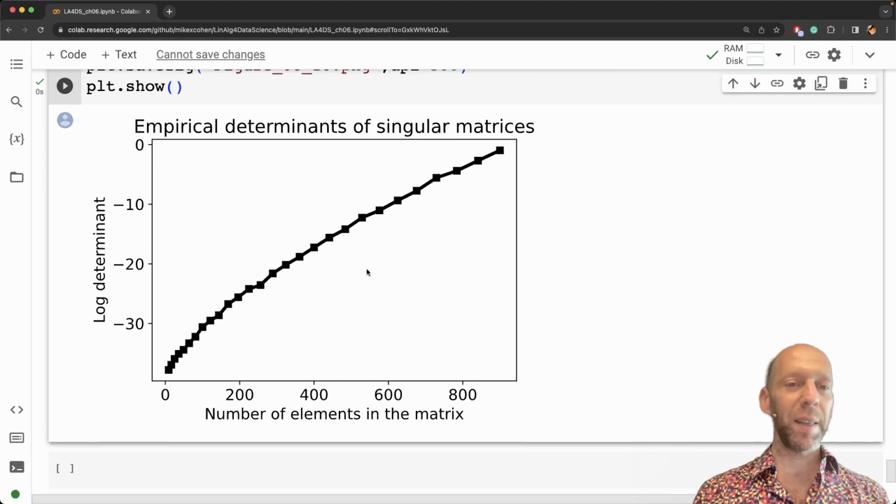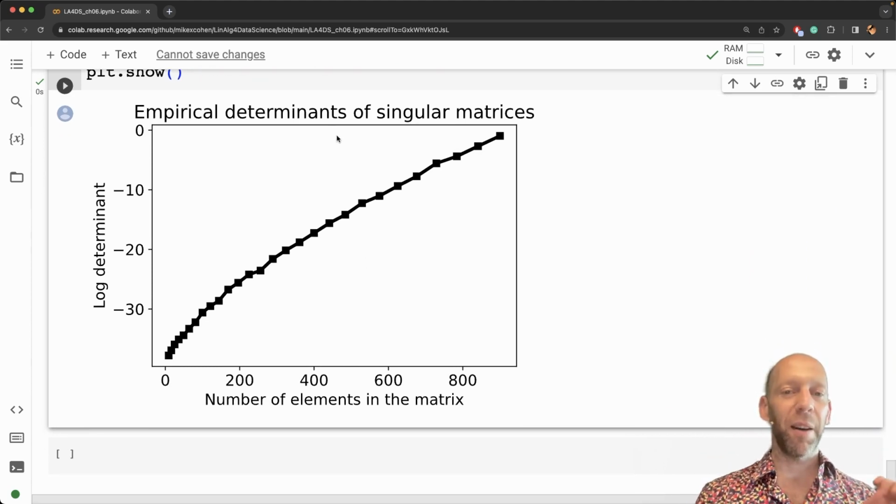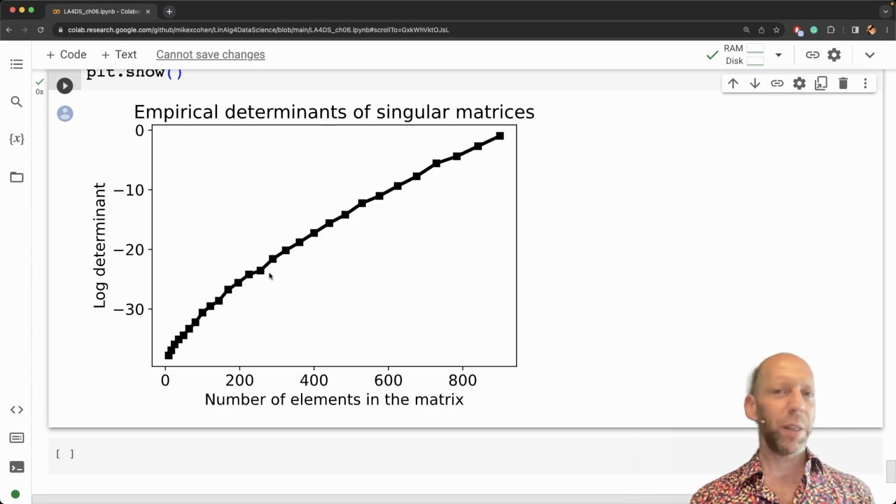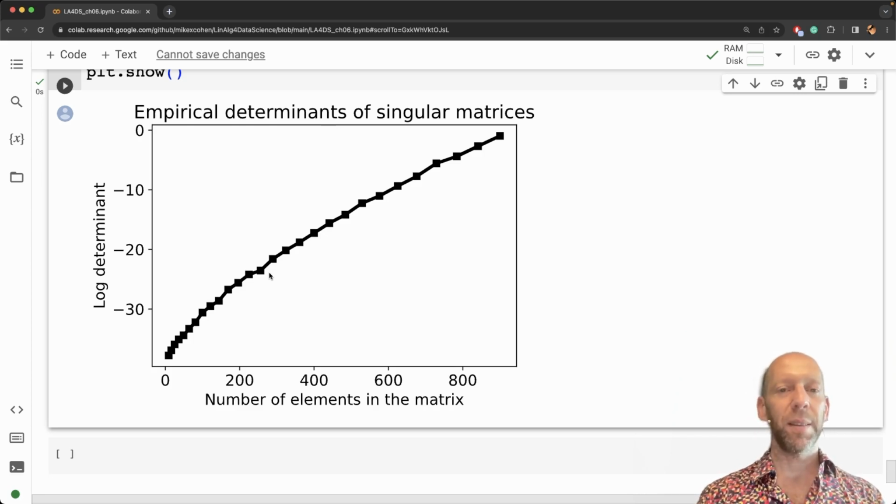But the main point is that the determinant of every singular matrix is supposed to be 0. In practice, it can be 0 for very small matrices, especially if they are integer matrices. But the larger the matrices get, the less likely they will be to have a determinant of 0 if they are indeed singular.